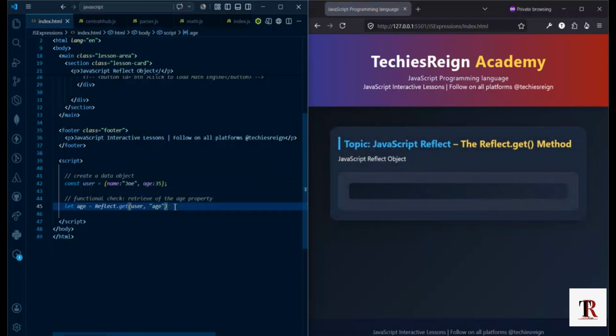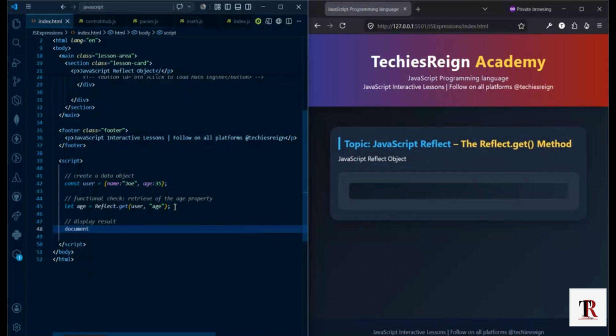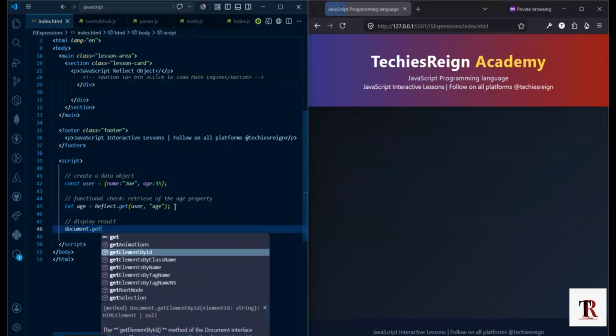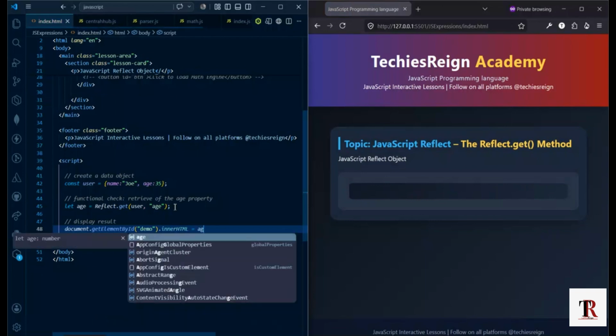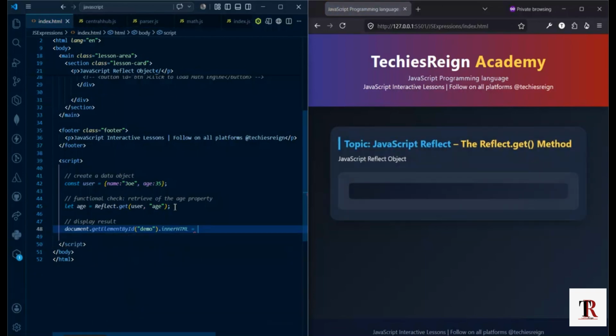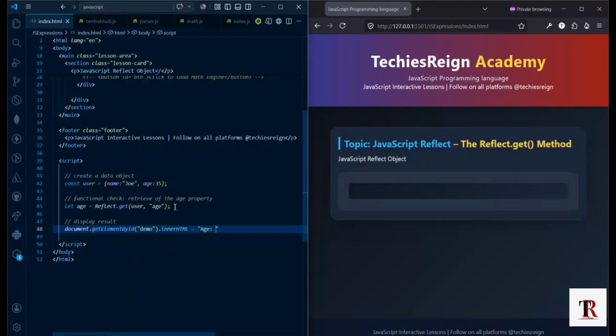Now that I have extracted this, I can go ahead and display the results on the screen in a very simple way. I will just use document.getElementById demo dot innerHTML equals, and I don't want to call age directly, so let me put a simple text, age plus age.